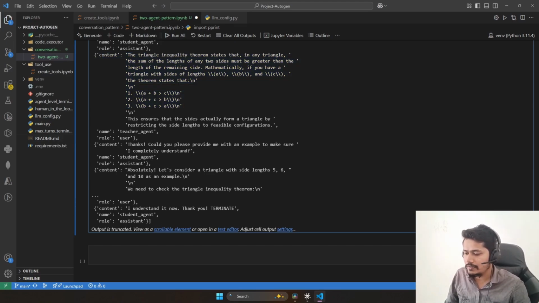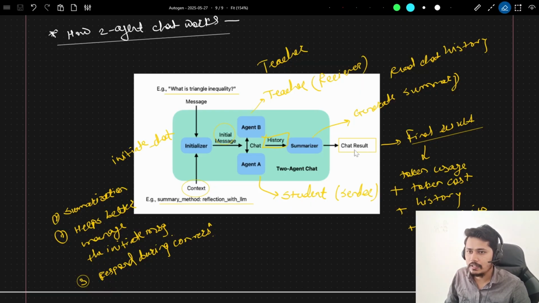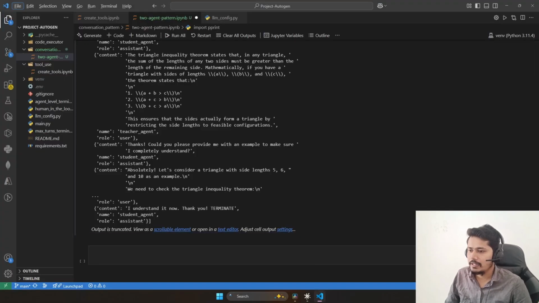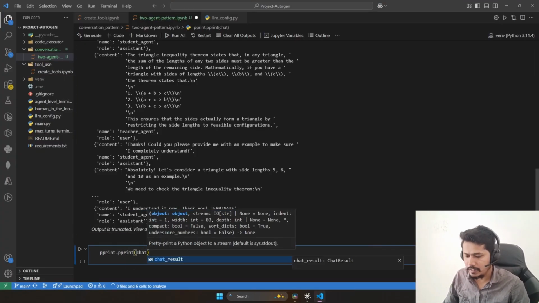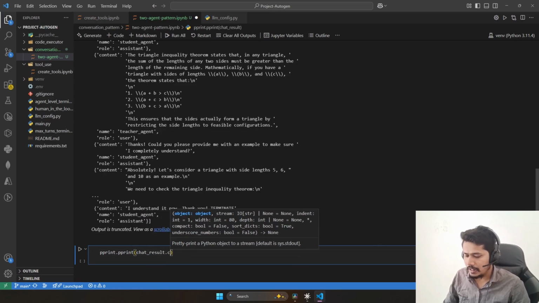Now what we can do is, I also mentioned that here I have mentioned that the chat result also stores the token and the token cost and history of the human input. So let's see how exactly the token cost is available. So to print the token cost, again we can use pprint.pprint chat results.cost.